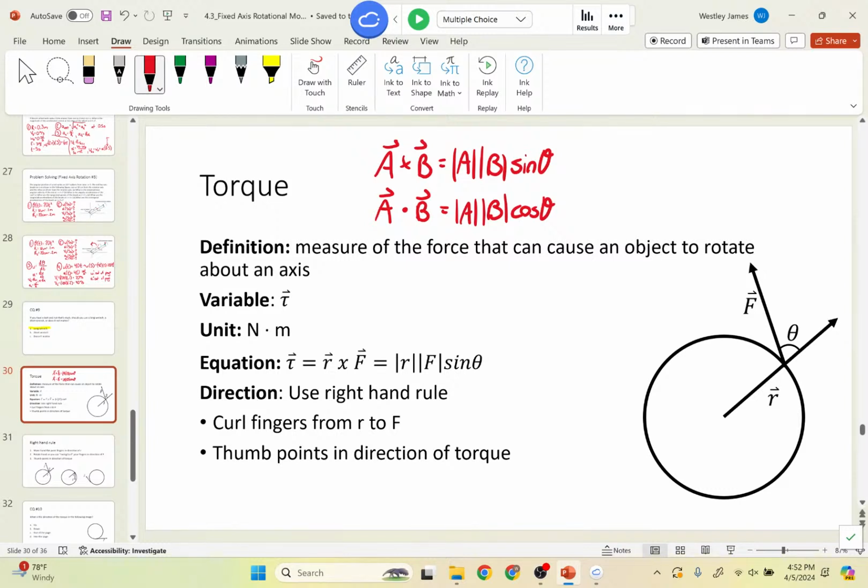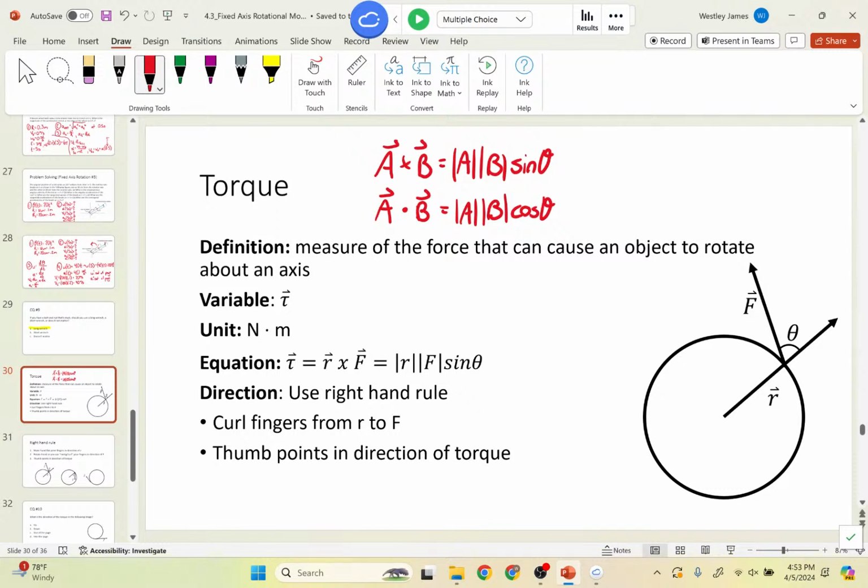Torque for rotation is like force for linear motion. When you have a torque, my thing will rotate faster and faster, or it'll slow down. When you have a force, something moving in a line will speed up or slow down. So torque is like force, and we're going to find later on F equals ma, we're going to have an equation for torque equals I alpha. There's going to be just like a Newton's second law for rotation.